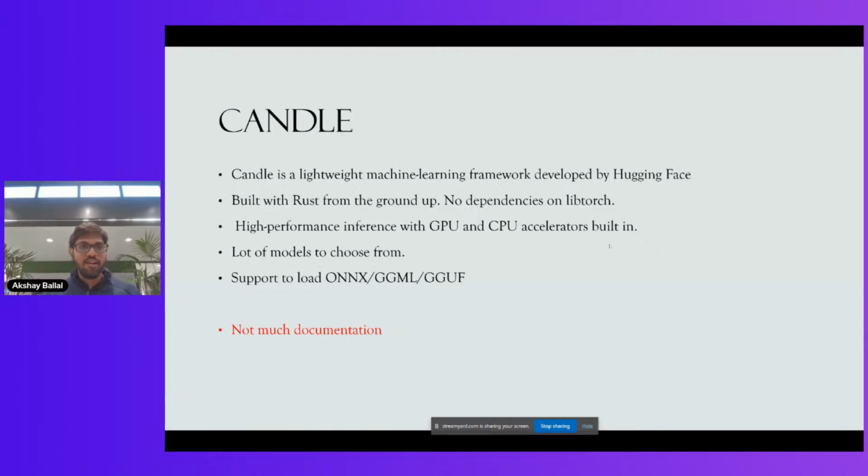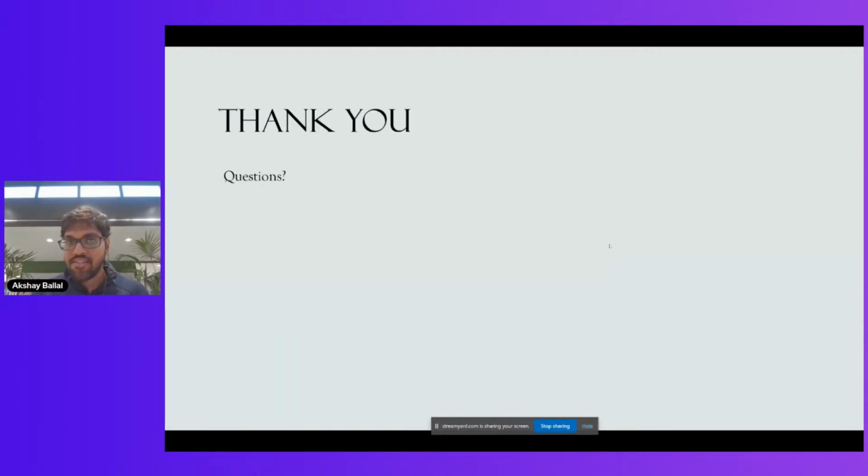So that's it from my side. I hope I have motivated you to start using Rust a bit, even to power your Python applications, because at the end, Python is easy to distribute and easy for people to work with. But there are ways you can supercharge your Python applications with Rust, and we have shown that with Embed Anything. If there are any questions, I would love to have them.